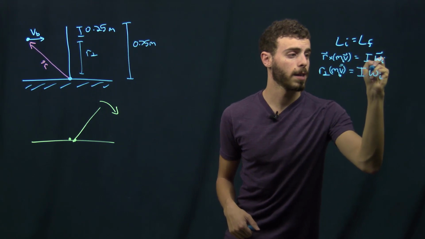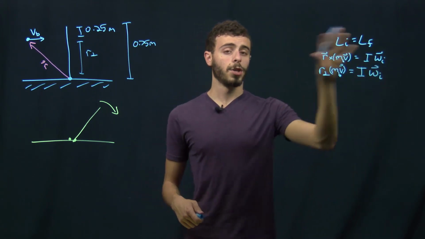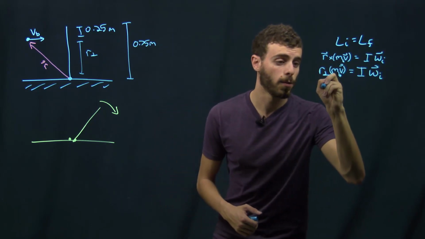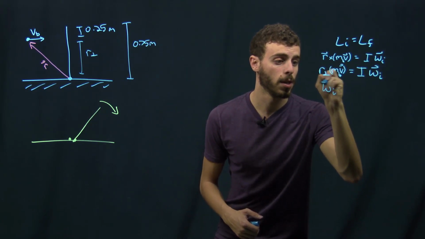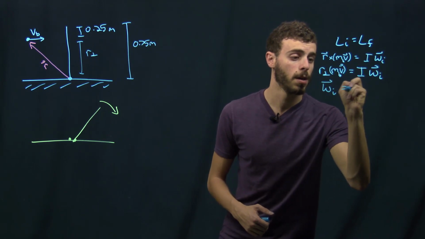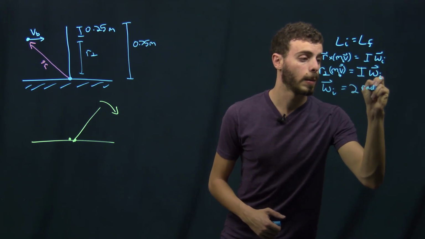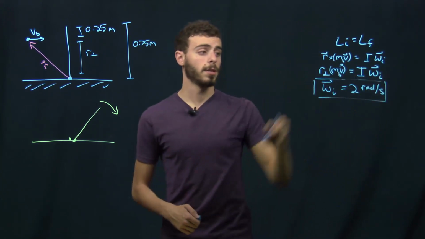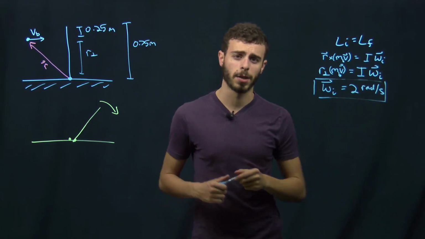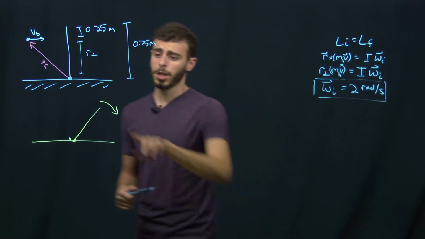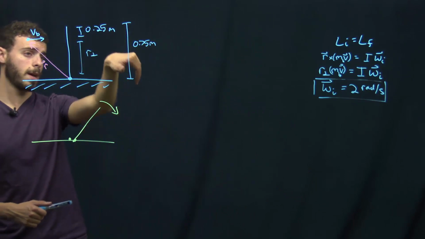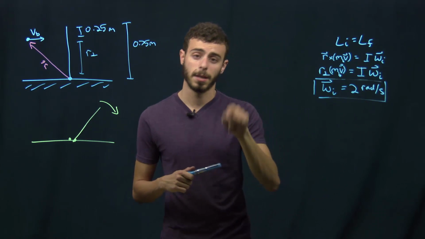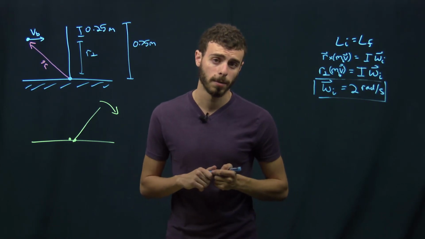Our velocity is a vector, and so is our omega. You can follow along in your solutions at home, but you should be able to solve this directly for our initial omega, which is the omega the instant after the collision. That should give you 2 radians per second. And of course, recall that this is a vector, so the direction of this vector we have to get by the right-hand rule. You can see here the bar should be rotating this way, so our thumb points out of the board. So the direction will be into the board.